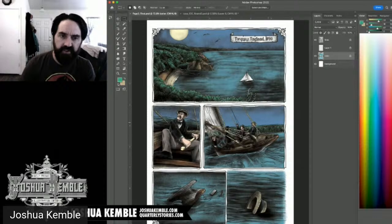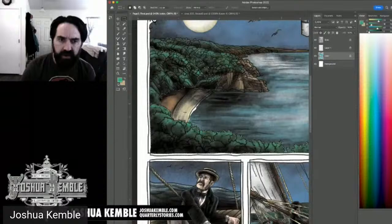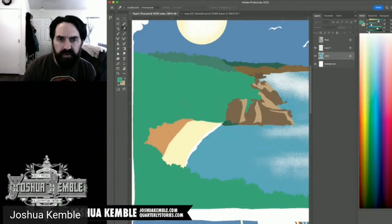The great thing is once you have your flats in place, it's really not that hard to add extra rendering or whatever. And what I'm doing here is definitely the simplest form of flat coloring you're probably going to see in comics. So there are advantages to not having this done by yourself, but at the same time, I think it's good to do.